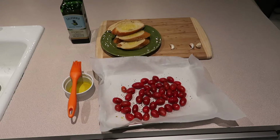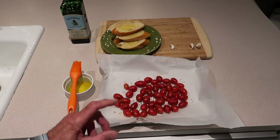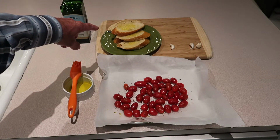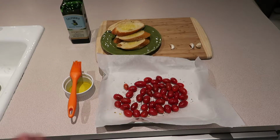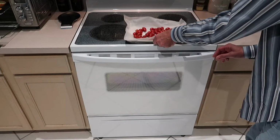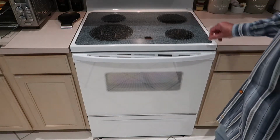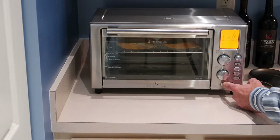Okay, the oven is preheating to 400 degrees. We've got a baking pan, parchment paper, tomatoes brushed with olive oil, salt and pepper. I brushed all the bread, both sides, with the olive oil. So when the oven's preheated, I'll put the tomatoes in and I'll start toasting the bread. Okay, the oven's preheated. We'll put the tomatoes in. Set the timer for 10 minutes and then start looking at them. Okay, we're going to put the bread in and toast the bread.